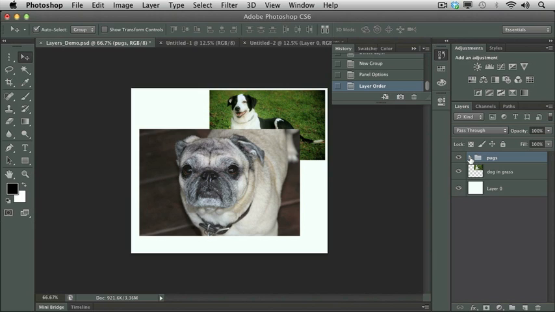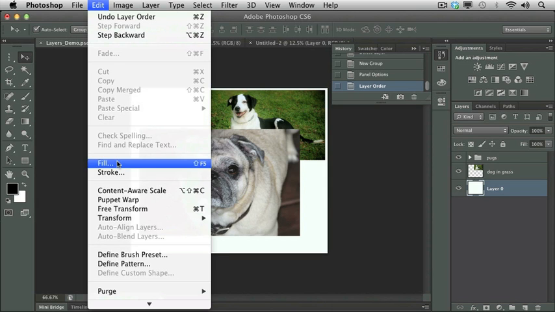While we're here, let me show you one other quick thing about the Layers panel. The layers that we've been working with so far, well, each of those contain an image. Layers don't necessarily have to have an image. They may contain text or simply be filled with color. Notice on the very bottom here, layer 0 is filled with white, and that's where the background color of our document is coming from. Let's select layer 0 and fill it with another color. With layer 0 selected, we can fill it with another color by going to the Edit menu and choosing Fill.